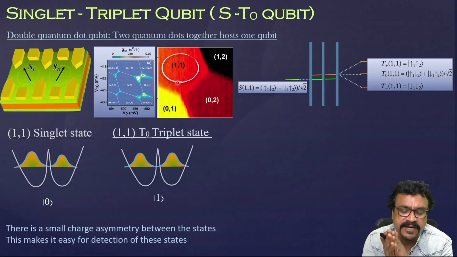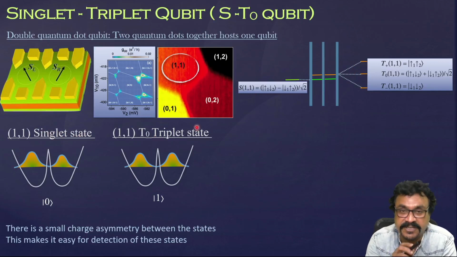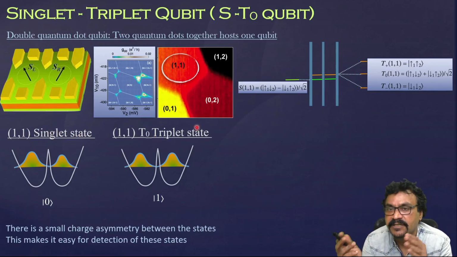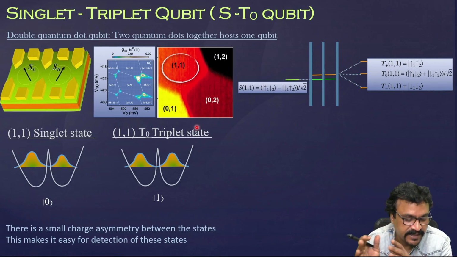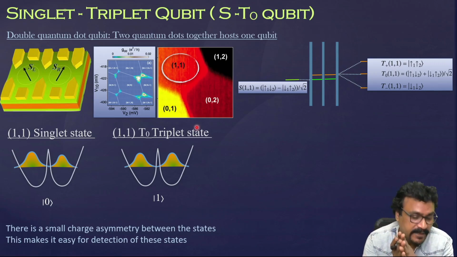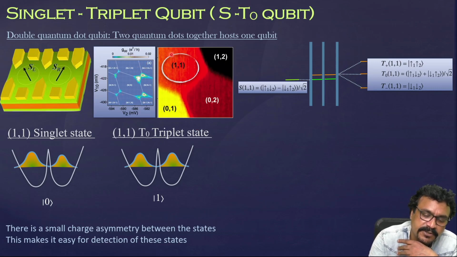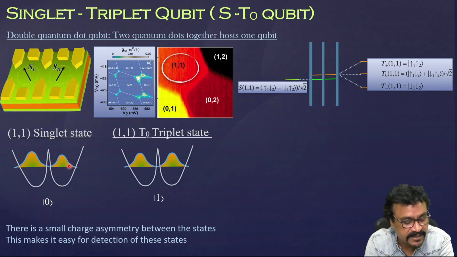Now, the singlet triplet qubit means you use the singlet and the T0 triplet state. They are very close in energy, but their spins are different. Okay? The spin configuration is different. These two spin states they use to store and manipulate information. So, you have the usual honeycomb charge stability diagram, but you confine your operation to this honeycomb where charge state is 1 1. So, this 1 1 can be in a singlet state or it can be a triplet state. Okay, singlet state or this triplet state, that is what you are confining to.